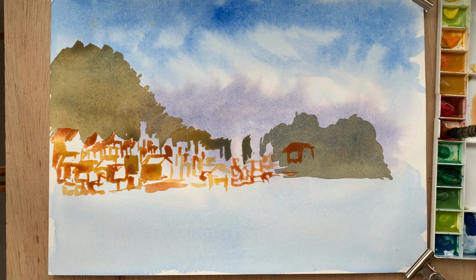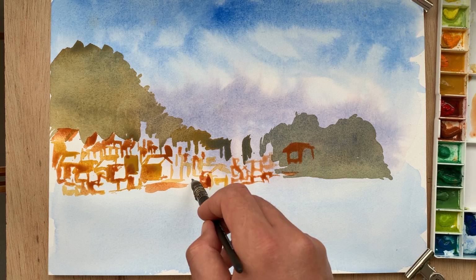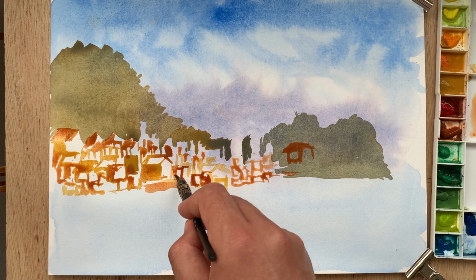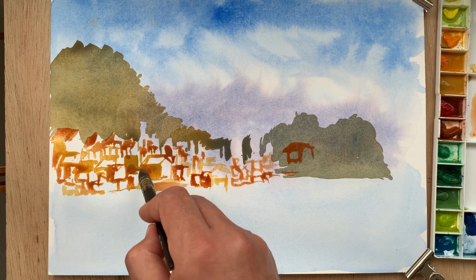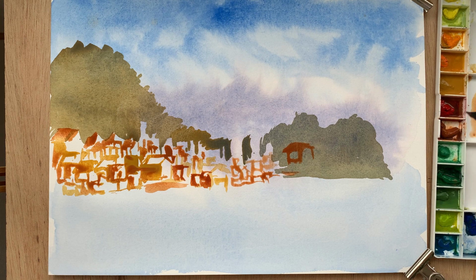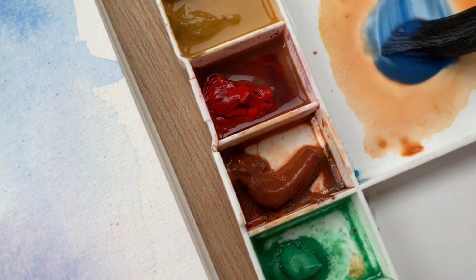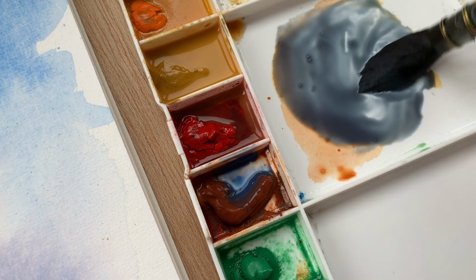Now adding pure burnt sienna to deepen some tones, to make it more interesting. Actually, varying and making more diverse this scenery makes it more interesting. So adding here and there some shapes, some deeper color. Next mixture is a bit of cobalt blue mixed with burnt sienna to make a grayish color like this.